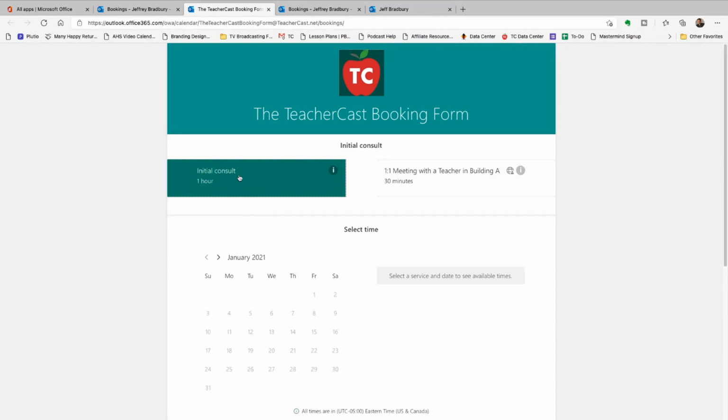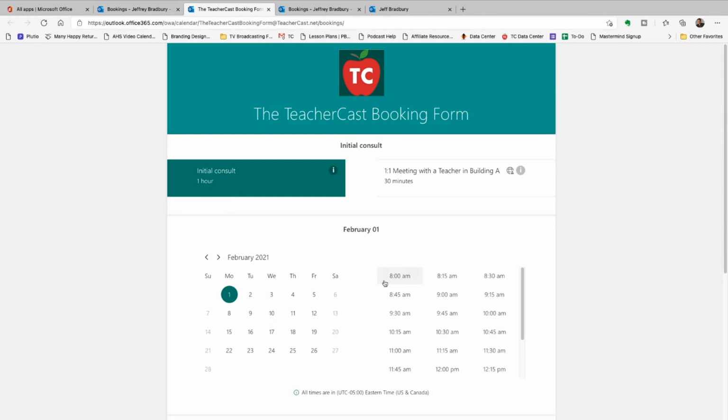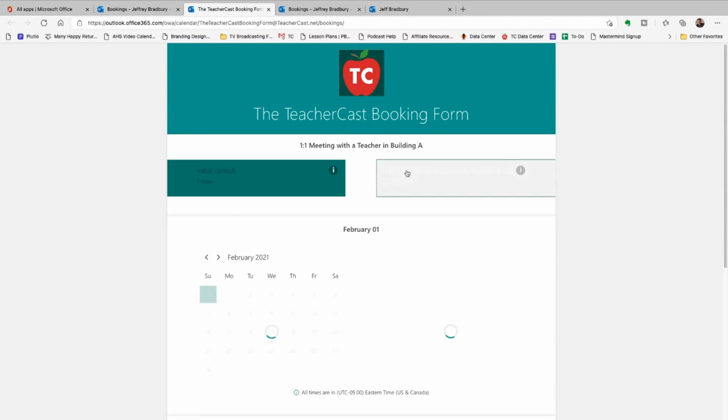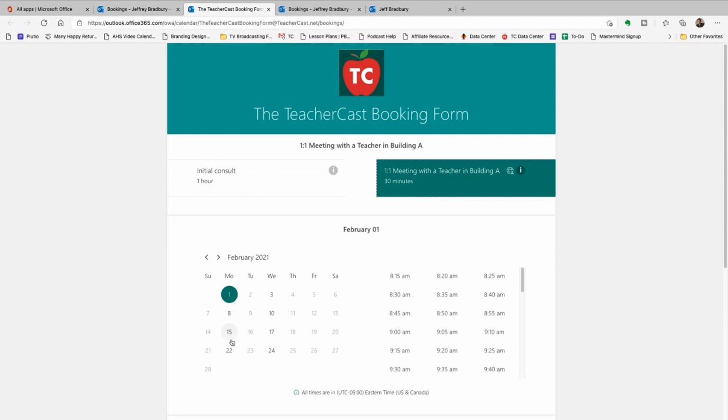If I click on this, this is going to give me my hours. Remember, this is every 15 minutes. And if I click on this, notice only Mondays and only Wednesdays are booked out. And now I have every 5 minutes. So you can see the difference between your general settings and the difference between your individual scheduling sessions.